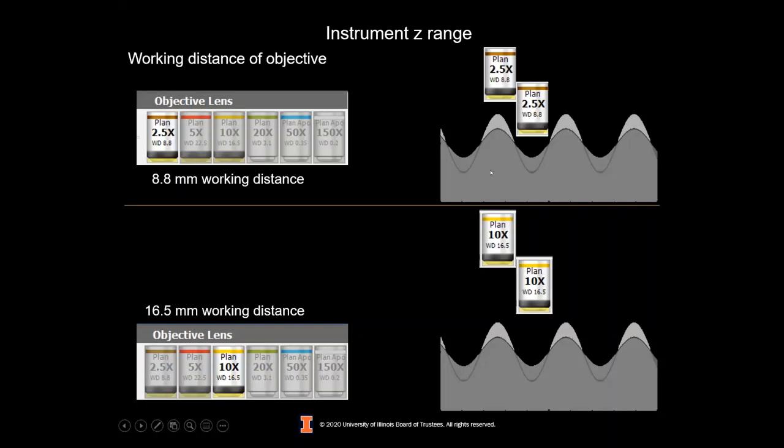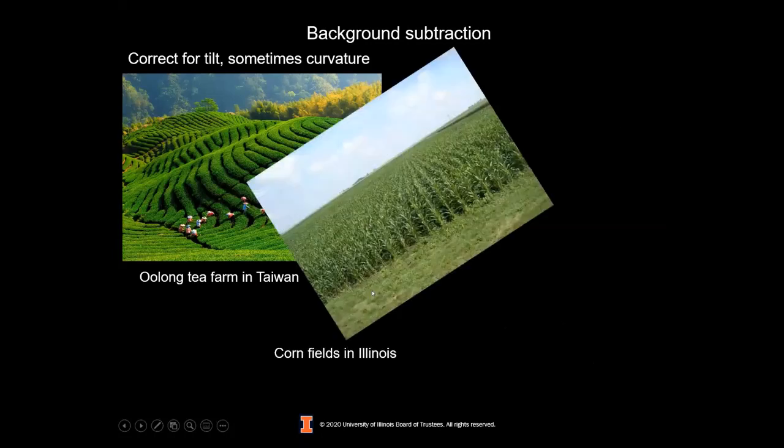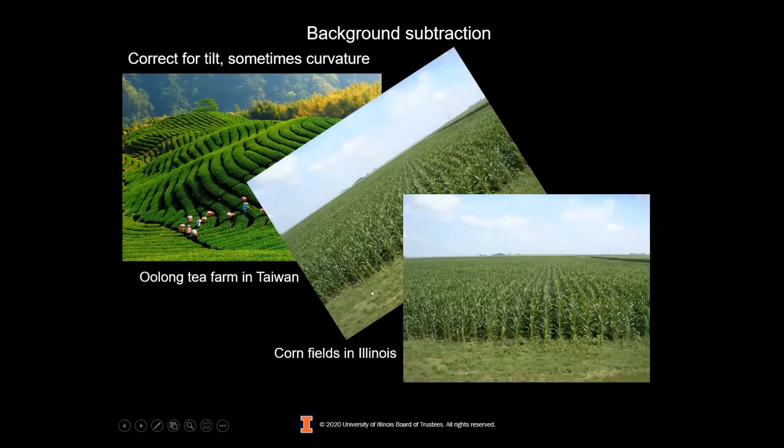the sample. Now, not every sample is flat on the bottom and just has its surface roughness making a difference. Many samples are tilted or even curved. And depending on what you're interested in, you may actually want to exclude this from the calculation. Even if your samples aren't curved, they're almost always tilted, at least on the nanoscale. So you have to correct for this in order to get a reasonable measurement, because otherwise the S sub Z is going to be way too large and it's going to affect your roughness values.